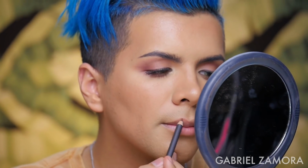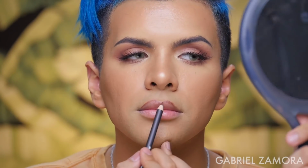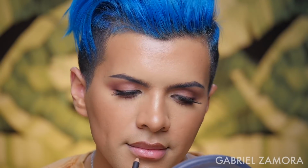Okay, and now for lips, I want to use something different. I never line my lips, so I think I'm going to line them. I'm going to go in with Chestnut by MAC. God, I don't know how to line my lips. But I wanted to be adventurous and try new things. Now it looks like I have a creepy little mustache.